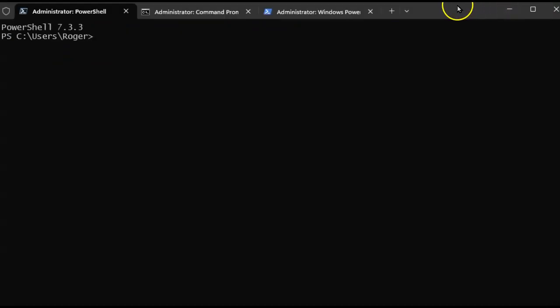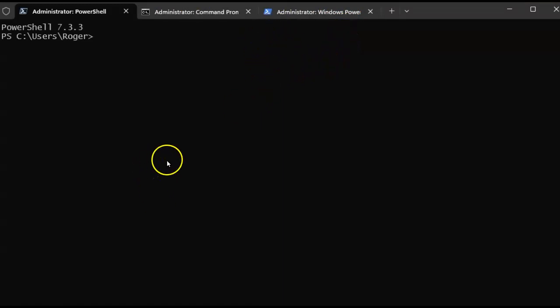Now, let's move our attention over here to the terminal and talk about some of those things. First of all, I want to make sure that I'm running the 64-bit. I don't want to be running 32-bit at any point in this class. And by the way, I only downloaded the 64-bit when we downloaded PowerShell 7. Not Windows 7, that's very old. PowerShell 7. I only downloaded the 64-bit version. So in this case, I don't have to worry about that unless I'm running Windows PowerShell. That certainly does come in a 32-bit version on all Windows 10 and 11 machines right now. So make sure you're not running that.